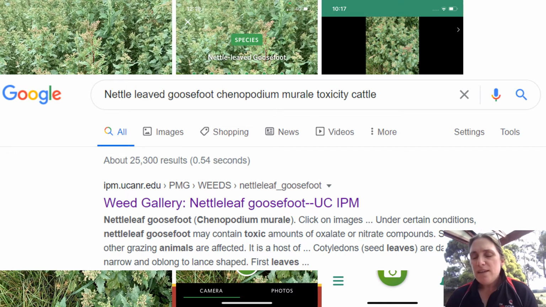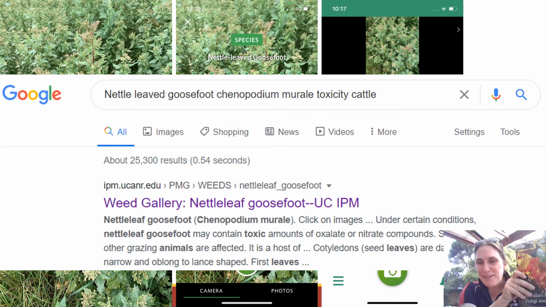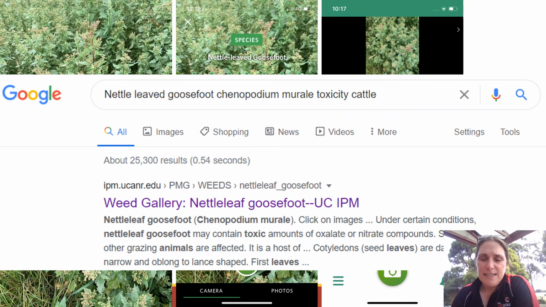So I guess where you go looking for your information about toxic plants will vary depending on what resources you have available. So I use Google. I'm also lucky in that I've got this big textbook all about toxic plants that I can look into, and it's got every single toxic plant in Australia. But not everyone's going to have this, so Google is a good place to start looking.